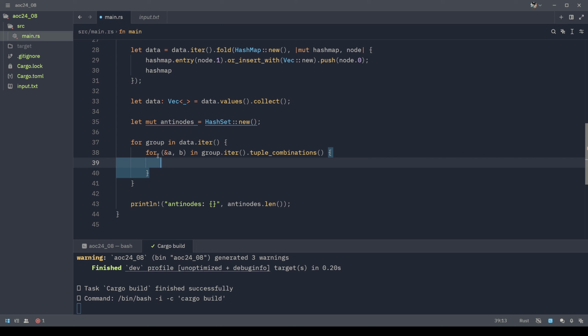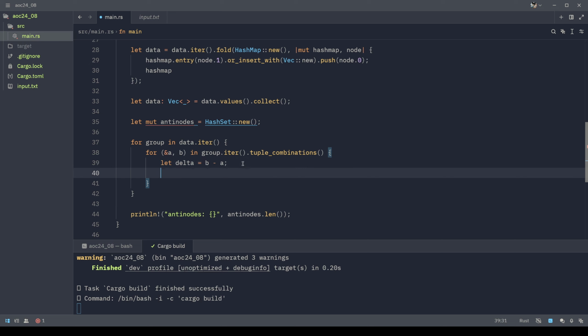So for each combination, we just want to get the difference and then add that. So if we have the delta B minus A, then that would be from A to B.